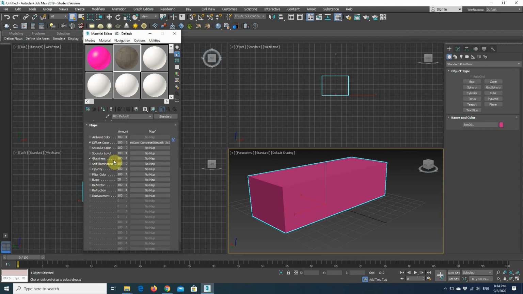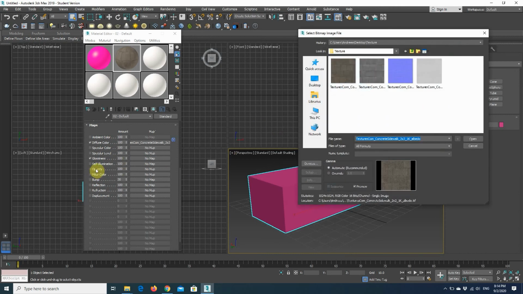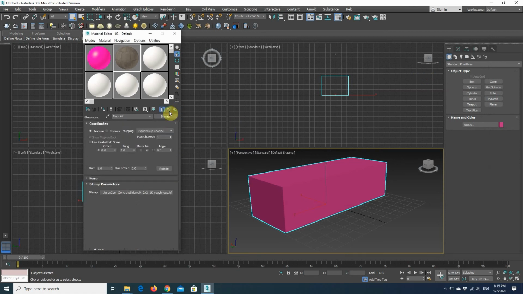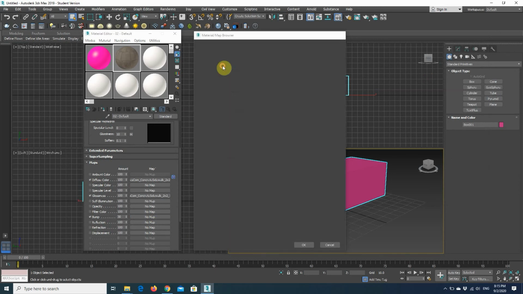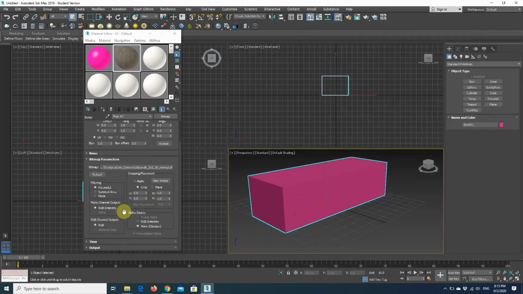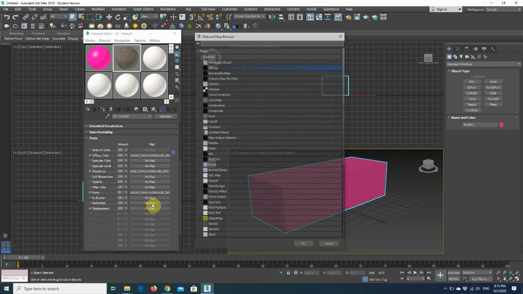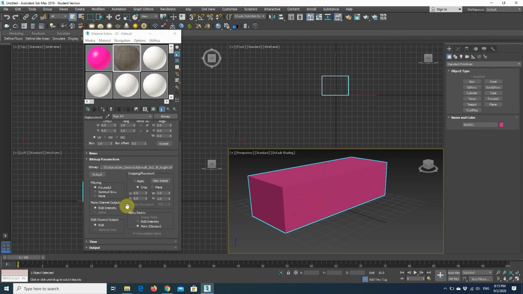So I'm going to tick glossiness, and go to the map slot. It's a bitmap again. We said glossiness is roughness, so I'm just going to choose it. I'm going to go back to parent, bump, choose my normal map, okay, and we have the displacement map. That's going to be my height map values.